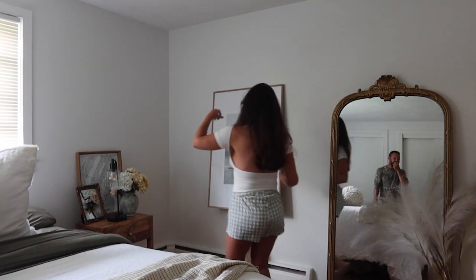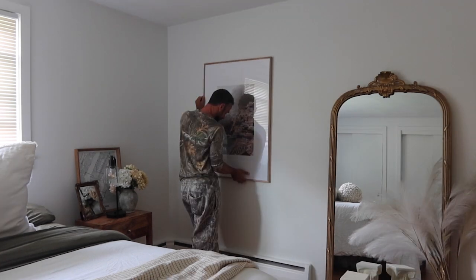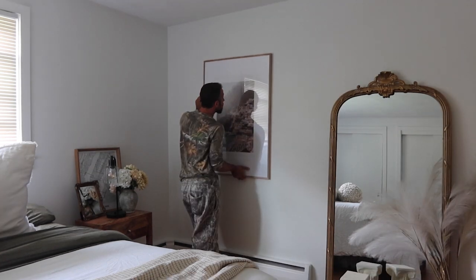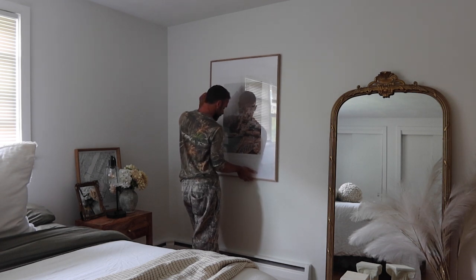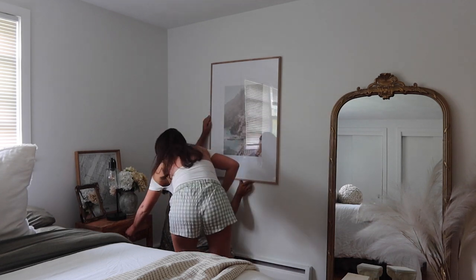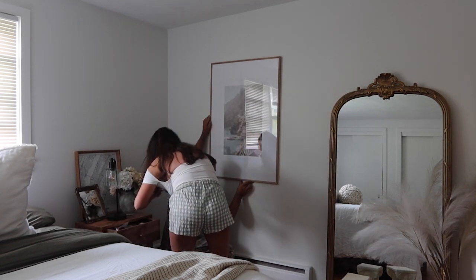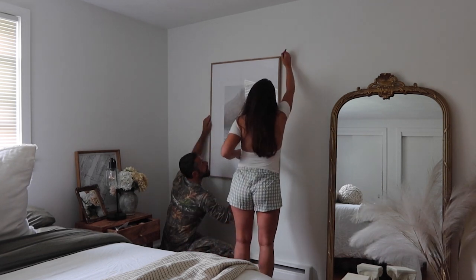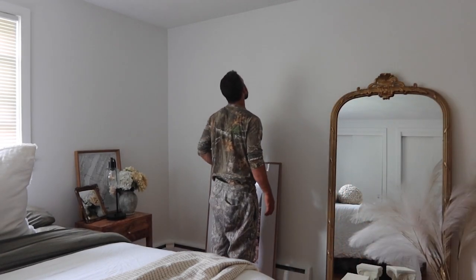Joey's in here, so now I'm asking him. I feel like here, maybe? Oh, wow, this is helpful. Move it over 2 inches. Yeah, and then down a tiny bit. Get something for the bottom corner over here. Well, I have tape and everything downstairs. I just didn't go get it yet. Tiny pink pen mark.